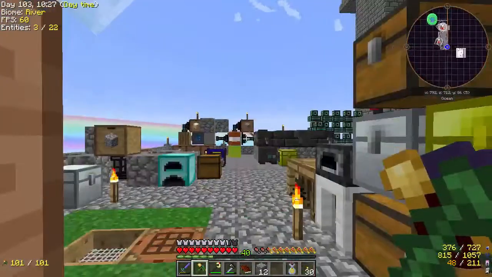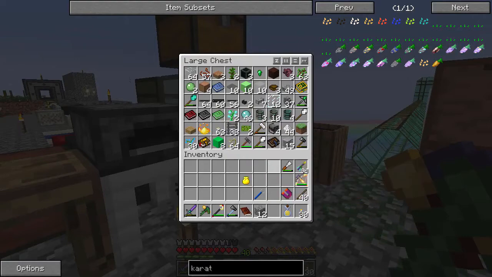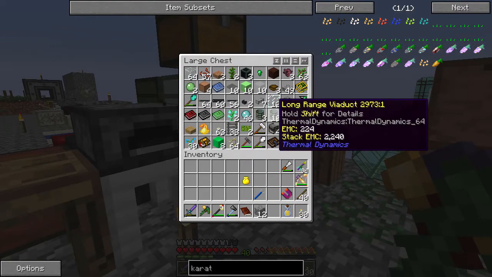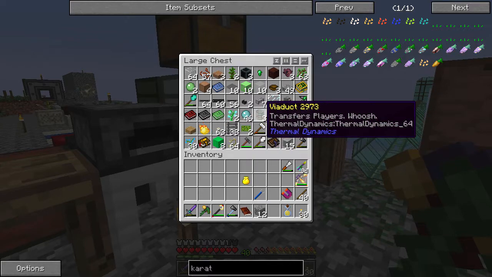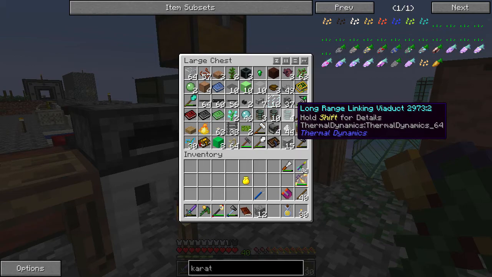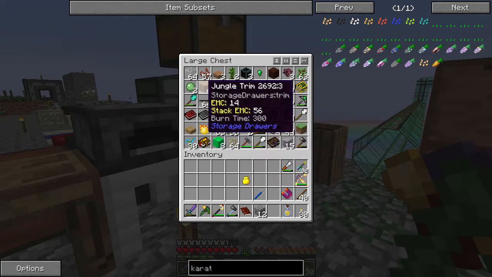Yeah, this is really cool. I like the tube traveling. That is something from Thermal Expansion, which I never really used much before this, but there's also long range viaducts, which allow you to go very quickly between 2 places. But you need to have linking viaducts in order to do that. So just kind of a minor thing.